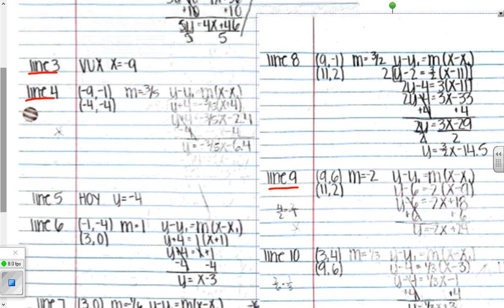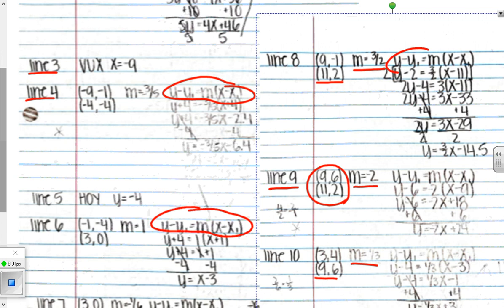Okay. This year, they actually wrote both of the points down, the endpoints of their lines. You don't have to do that step, but notice that she does have the slope every single time written out, and at least 1 point every single time. But you can look and see how many times she had to use point slope. She used it here, here, here, and here. And this was a great example of her showing that she understood how to use point slope form. But then she also has, like, line 3 here, real quick, "vox," x equals 9. Okay? So there's an example.